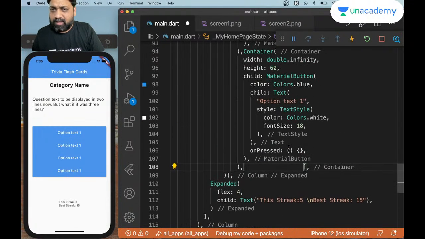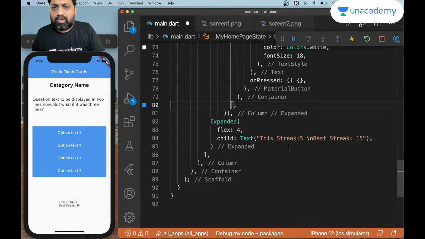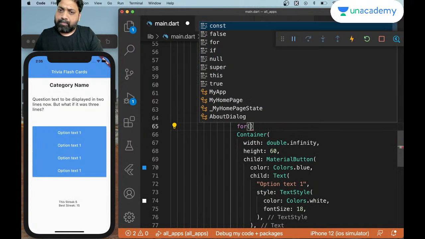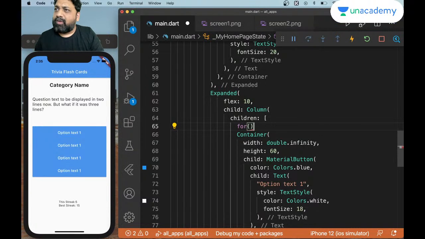So any programming that you do, you follow a concept called DRY, which is don't repeat yourself. Everything that you're going to learn, once you create a certain style the way you wanted, you should not repeat yourself. And one of the ways to keep the code common and do this 4 times is what is called the for loop. The people who understand a little bit of programming already know what is happening here. We're just going to run this thing 4 times.